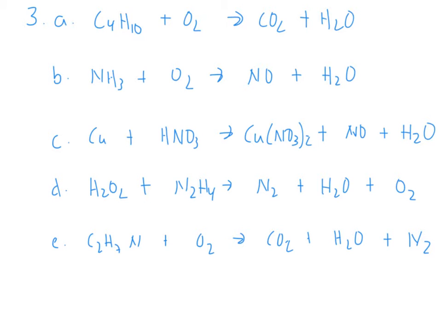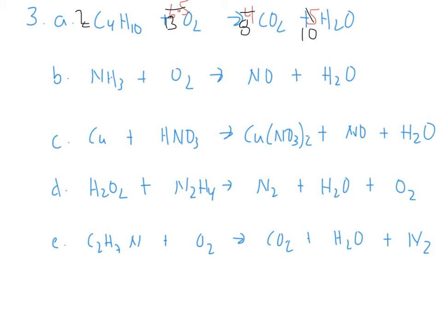3a is just another hydrocarbon burning. So if I balance the carbons with a 4 here, balance the hydrogen with a 5 here, when I count up, I've got 13 oxygen. So again, 6.5 works mathematically, but as far as molecules, it's not a possibility. So it's convention to go ahead and double this to 2, 13, 8, and 10.